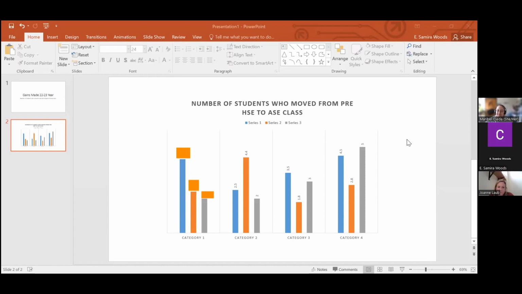What do you think it means? There's 3 different things. The blue is sometimes the greatest, but it's not always. The orange is pretty low, except for this one time. I would talk about data in that way and just say, what do you see here? What do you see here?